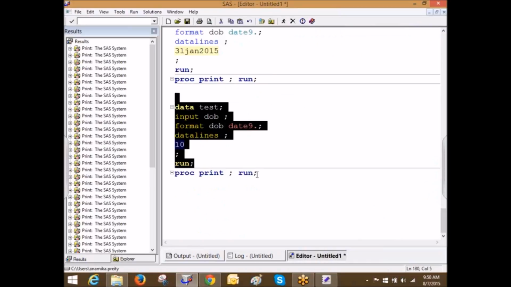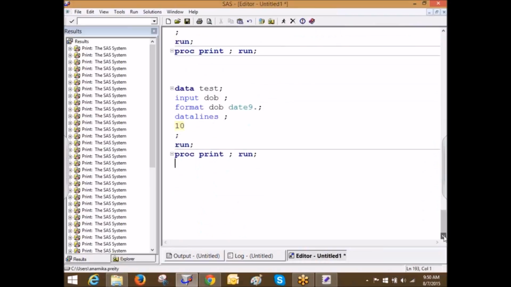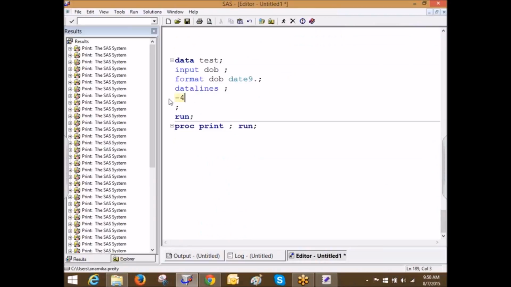Instead of this, I have a different date. Please ping me the output quickly within 30 seconds. Let me see what these people say: 27, 28, 27, 27.